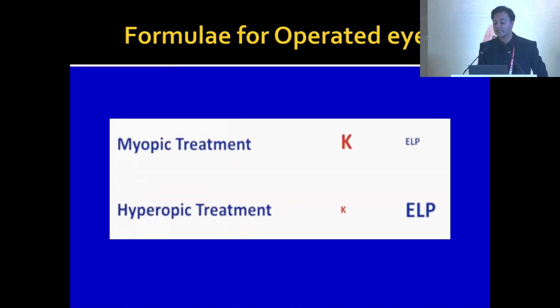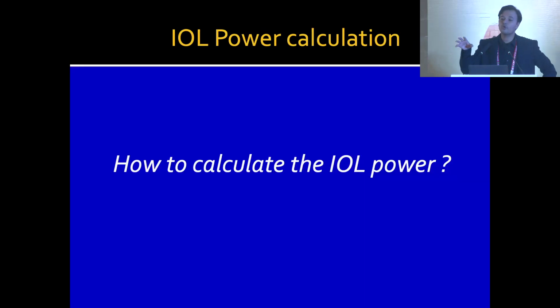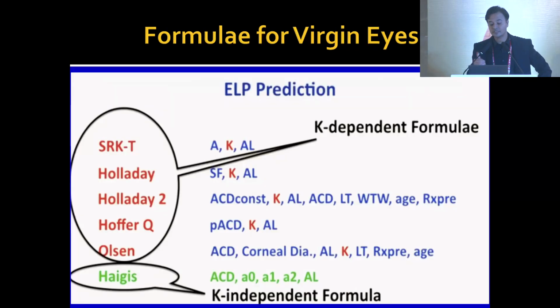And once we have that, you will see that there is an overestimation of keratometry in myopic LASIK patients that leads to underestimation of ELP, leading to again underestimation of the biometric calculation and leading to hyperopic surprises. That's the reason that if you just go by your standard IOL calculations in post LASIK patients, the vast majority of them are going to land in hyperopic surprises between +1 to even +4. So how do we calculate the IOL power if this is the situation?